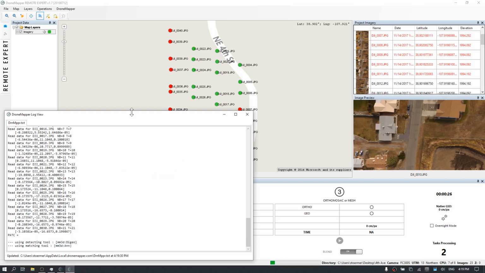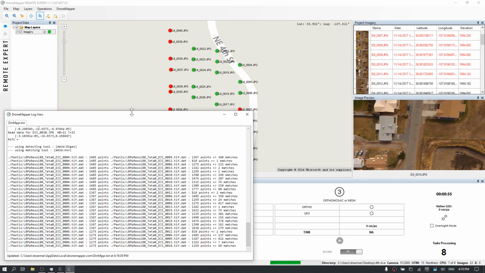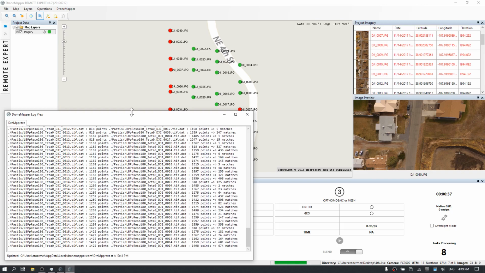So you need to be careful about using this tool and disabling images that may connect parts of your scene or images that are required for the overlap needed in order for photogrammetry to do its thing.